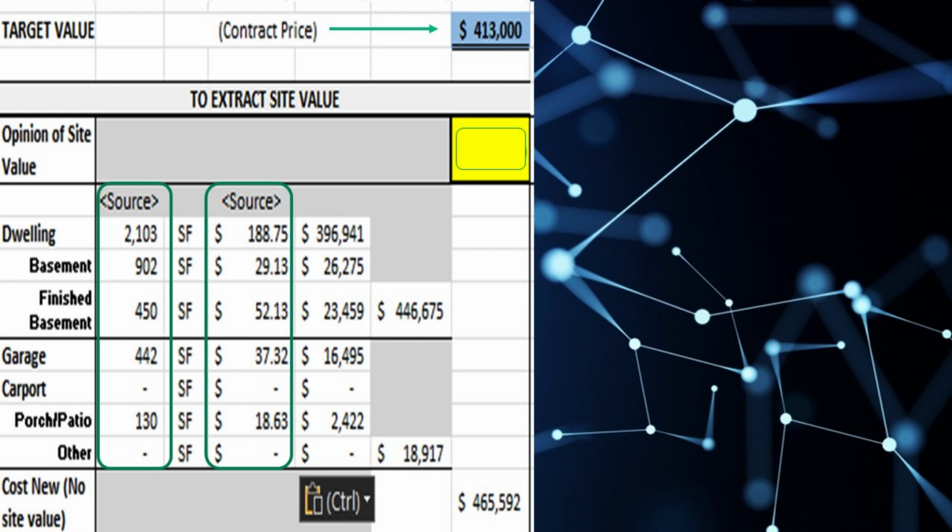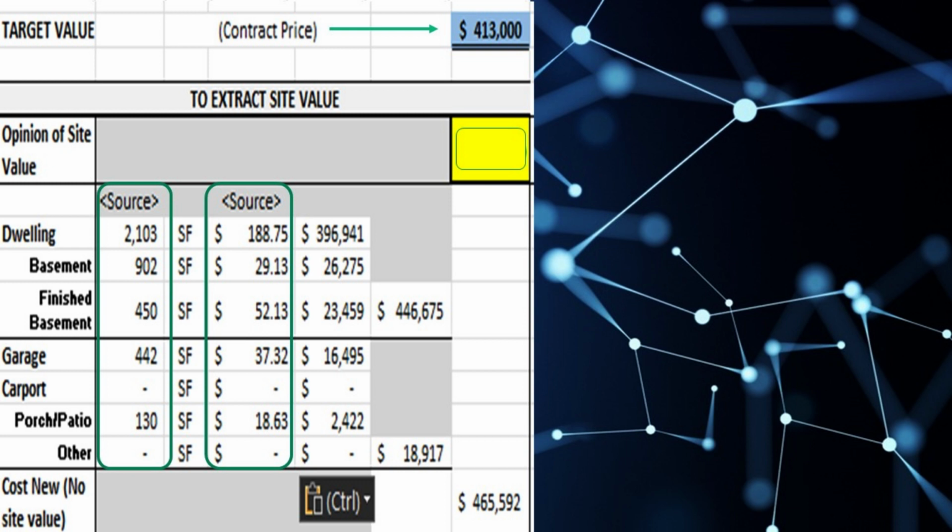Now, go down to dwelling. We've entered the square footages and the costs per square foot. Where you see the word source, you should enter, for example, over the column of square footage, your source, which would probably be your measurements of the property. If you want to write something different other than source, go ahead. If you want to take that out, go ahead. Over the column showing the construction costs new per square foot, again, indicate your source. This would be the source of your square footage data. Remember, in the cost approach, there must be enough information so that your client can replicate your square footage calculations. Make sure you have these in the work file.